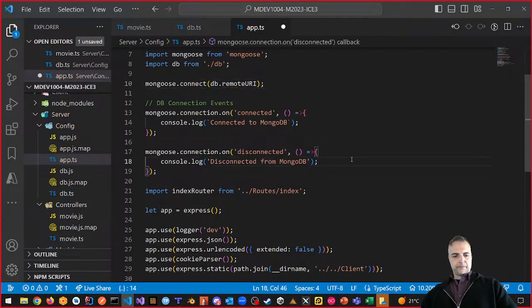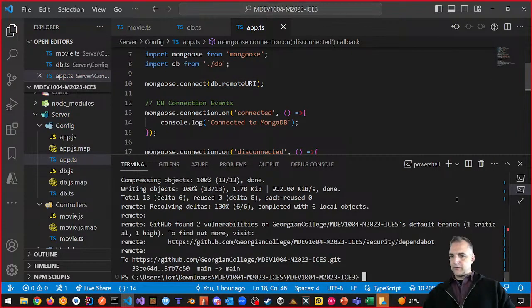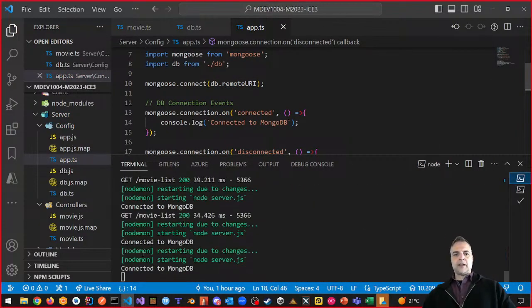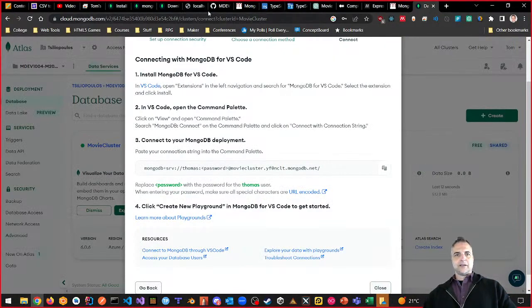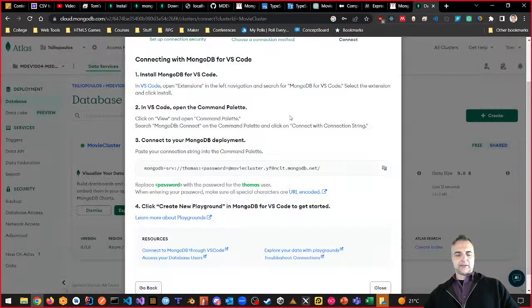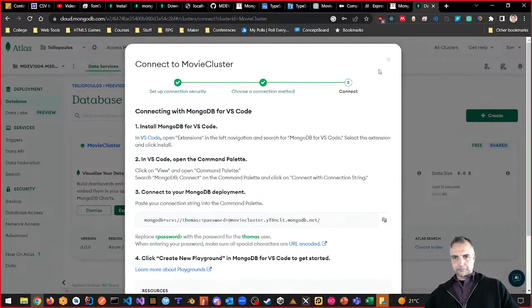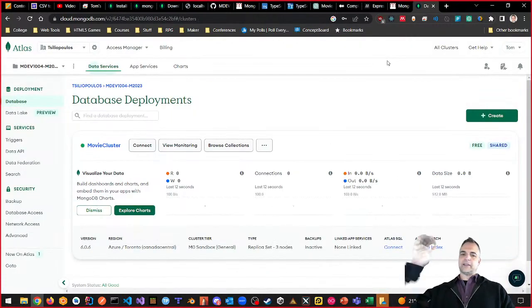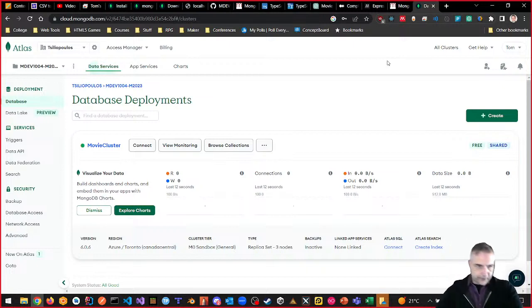And press save. And if my server's still going, if I check it out, you can see that we're still connected to MongoDB. However, if I do a search on here, localhost, and if I refresh, you're going to get nothing. You're going to get 0, because there is nothing online. I want to import my stuff to my MongoDB Atlas. So we're now connected to MongoDB Atlas instead of my local server, and I want to import data.